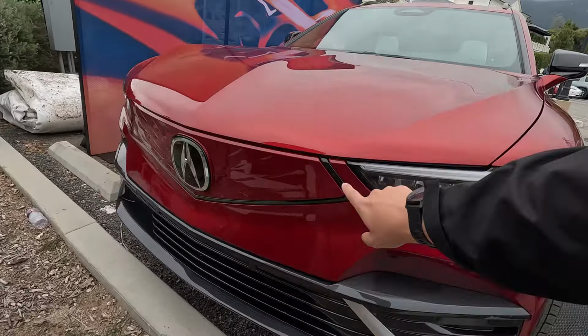We have glossy black mirrors here, glossy roof rail, and this portion right here is blacked out on the Type S. Okay, I can get in, this is great. So this is the Orchid interior, which I think in maybe the TLX or the MDX was exclusive to the Type S, and now you can get it on the A-Spec, which is pretty cool.